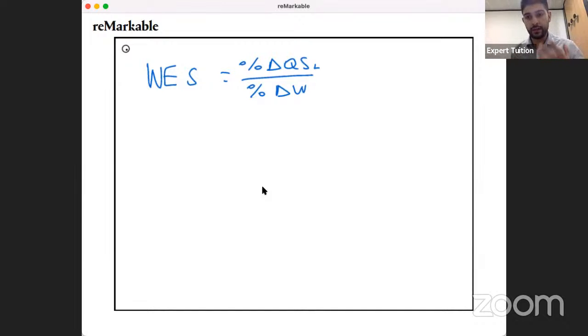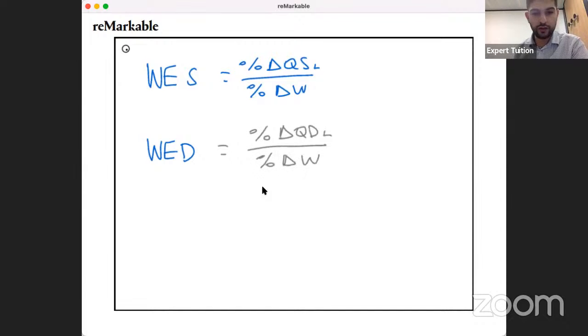The other concept that I would develop this argument through is WED, which is the wage elasticity of demand. Remember that with the labor market, you're looking at it in terms of demand from the perspective of the firm. They're the ones that will demand labor. And the formula is the percentage change in quantity demanded of labor over the percentage change in, again, wage rate, or wages. Okay. Again, the two same examples that I went through, but now through the lens of the firms that hire them.